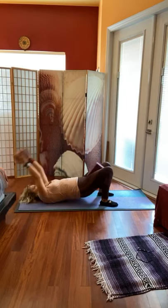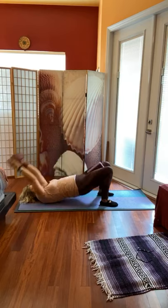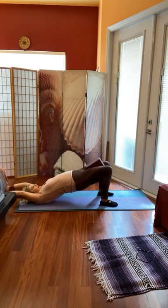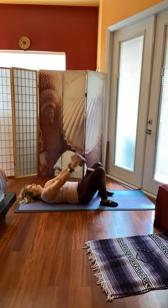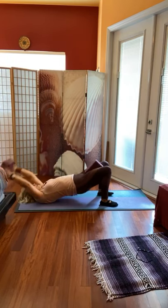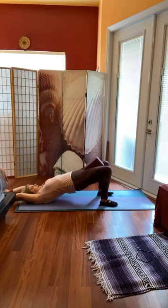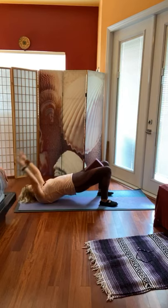Nine, squeeze everything. Squeeze. Eight. Seven. Six. Five. Four. Three, two, squeeze the blocks, and one. Now pulse. 10, 9, 8, 7, 6, 5, 4, 3, 2, 1, and come down.